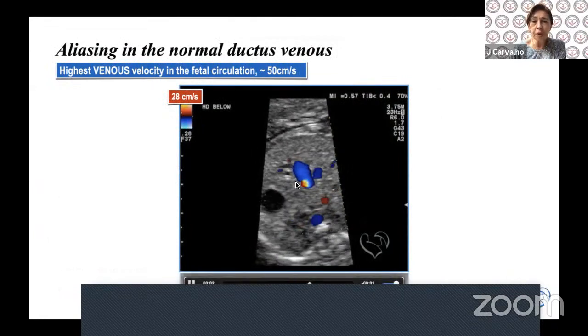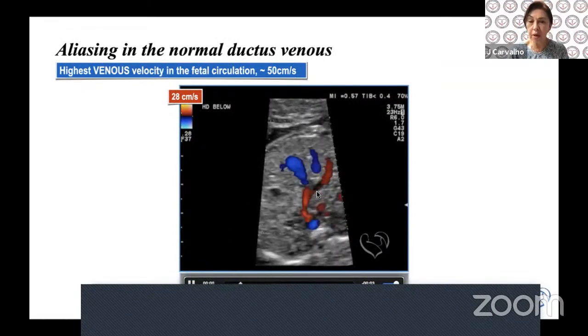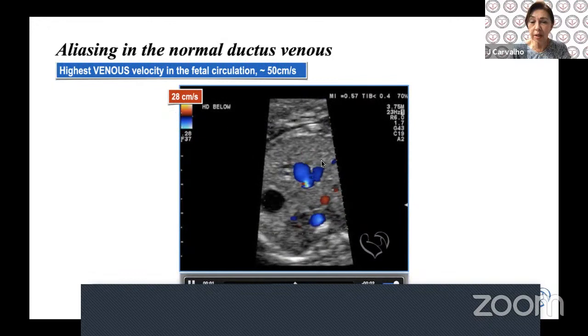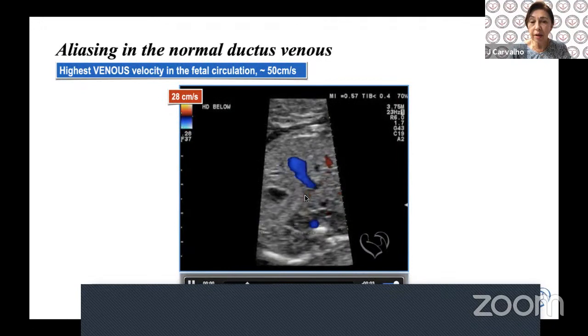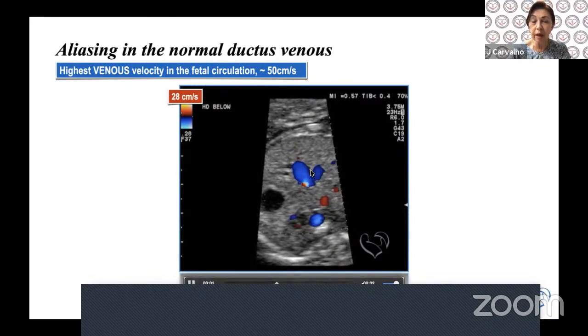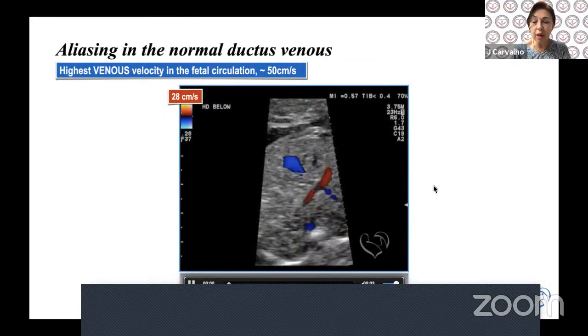So if we start from lower in the abdomen, I always start doing the ductus venosus because this is part of the fetal circulation in the assessment of the fetal heart. And we can see that if we set the velocity for veins, which is around 28 centimeters in this case, we can see the umbilical vein very clearly. We can see the hepatic veins, and that facilitates visualization of the ductus venosus because its velocity is the highest in the venous circulation, usually around 50 centimeters per second. And this makes it easier to identify the ductus venosus and to pulse-wave it if needed.